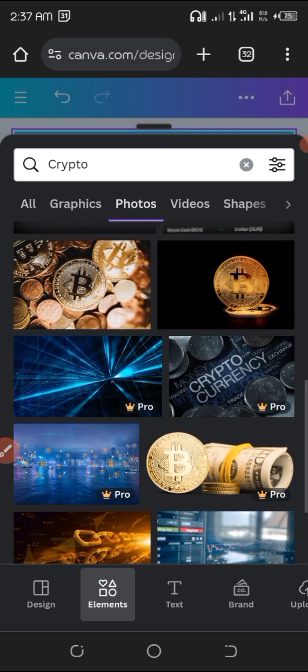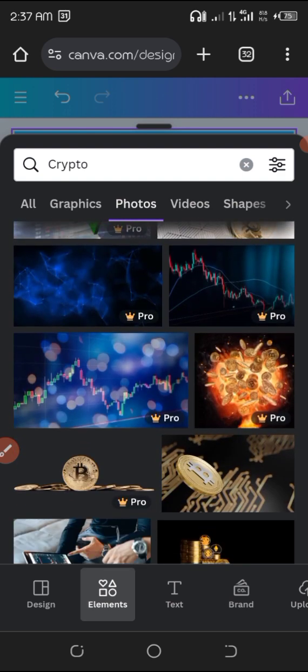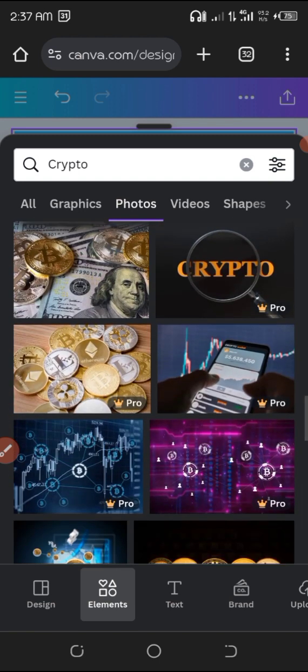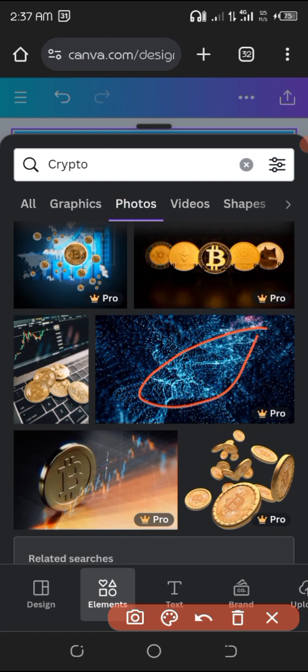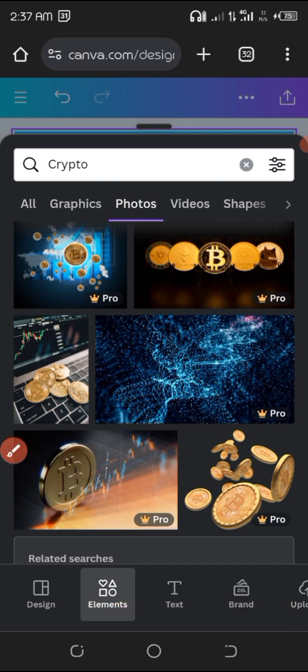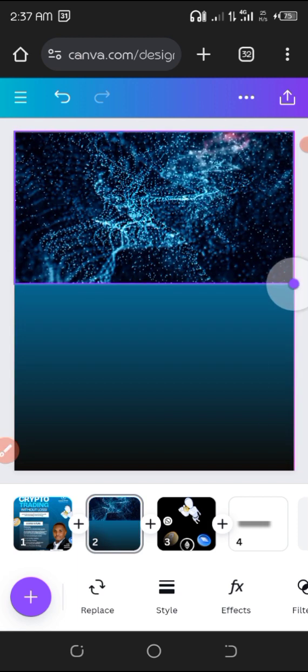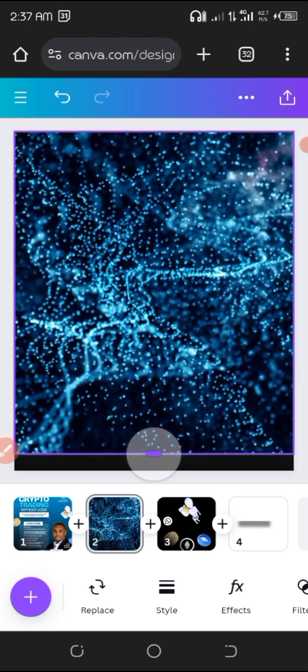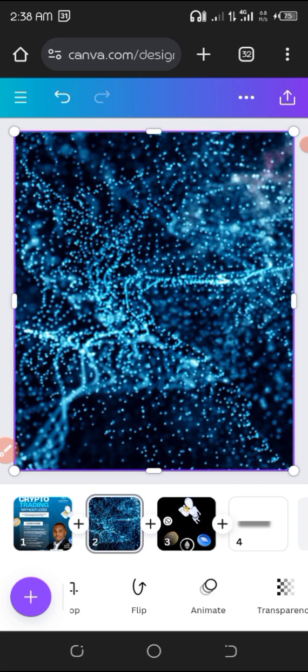There's one that I like first. There are many, even like that, which I'm going to choose right now. You can just go with the one you want. I think I'll go with this one, this decentralized stuff. So I'll click on it. It's a pro feature, a pro element. Once again, get pro. If you don't have pro, you can just choose another one that's there. Understand? There are plenty, you can just choose.